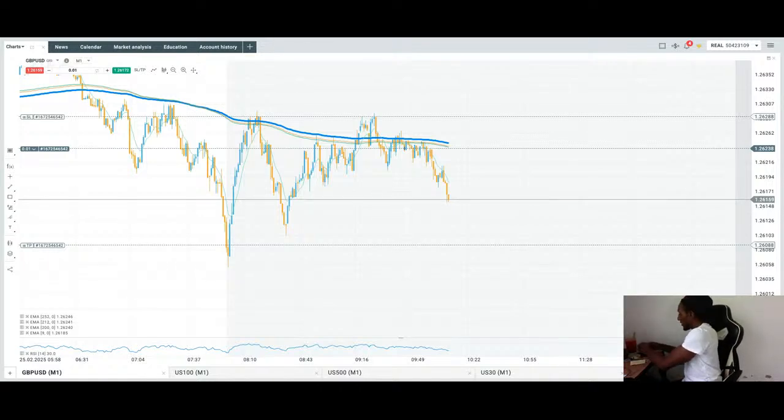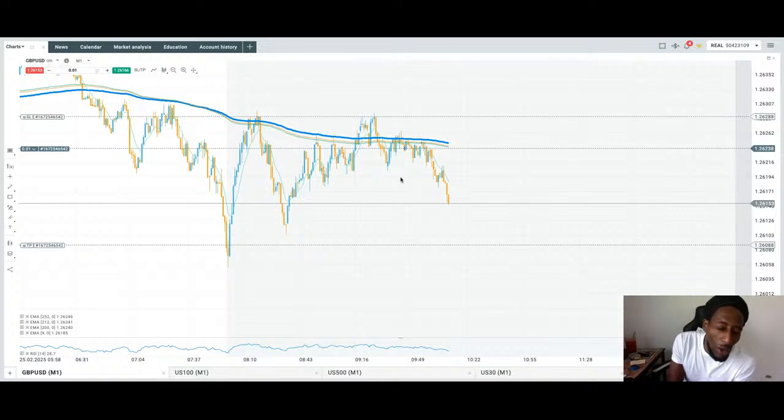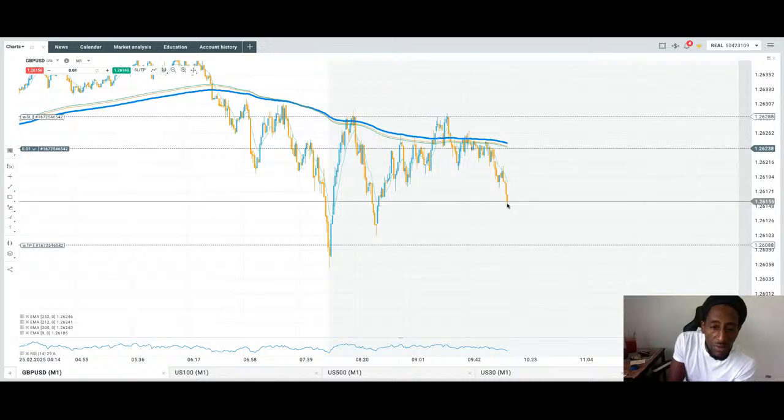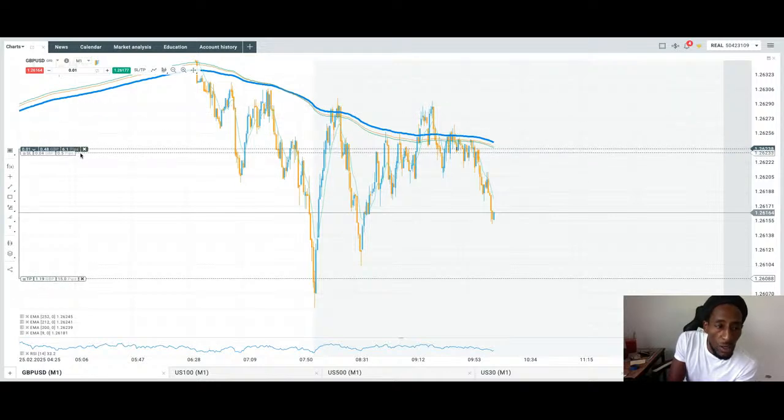Usually, as long as it goes past that 6.5 pips, it usually doesn't retrace all the way back. But I think that's enough for me to break even. We just hit 7 pips there, and then we went below, so that was like 7.2 pips. I think that's enough. It's quite late in the session, so we're gonna break even. I pray it don't come back to bite me in the bum.